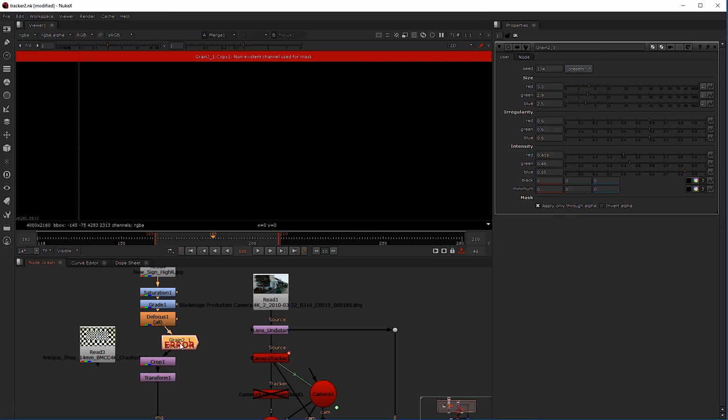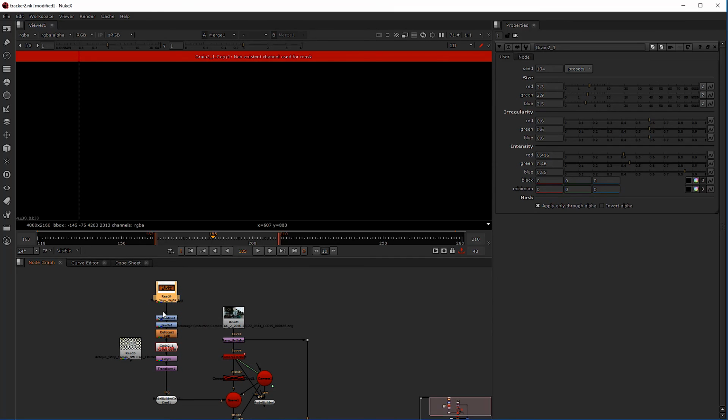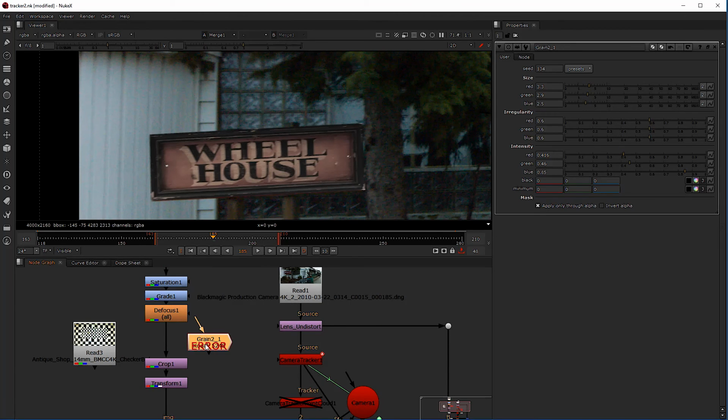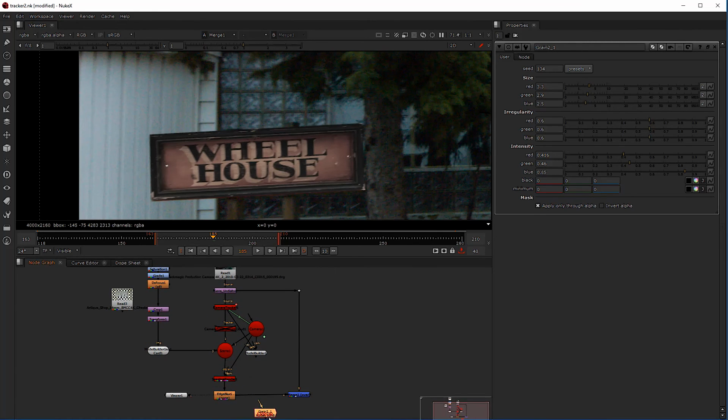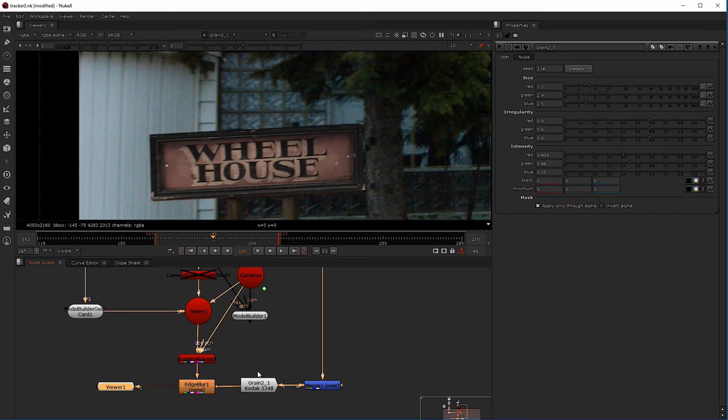And, oops, it's giving me an error message because it has no alpha. So what I want to do is give this an alpha. In fact, I'm going to take this grain out, Shift, Control, and X, pop it out. Let's put the grain in after the edge blur. There we go. Let's take a look at what we get.